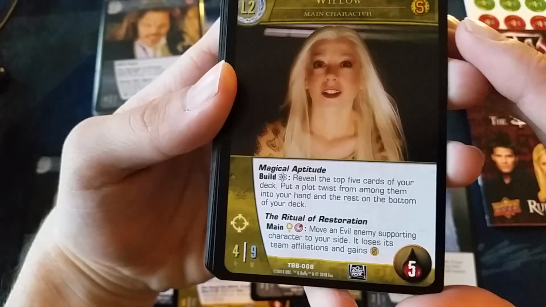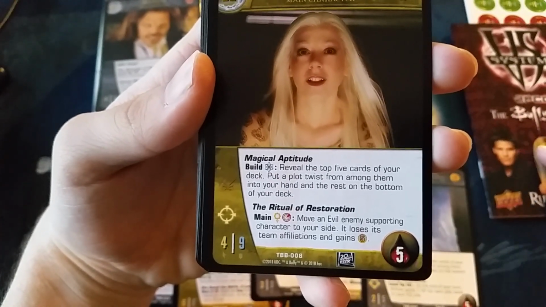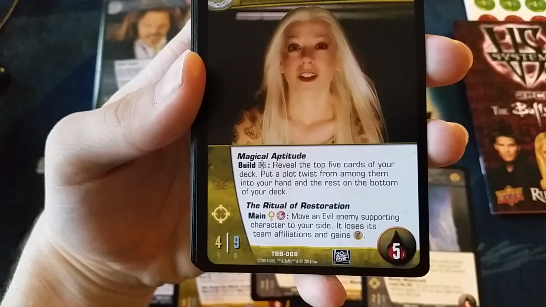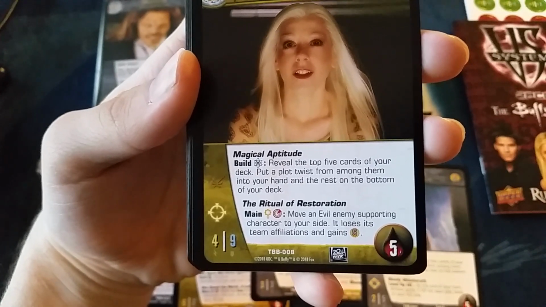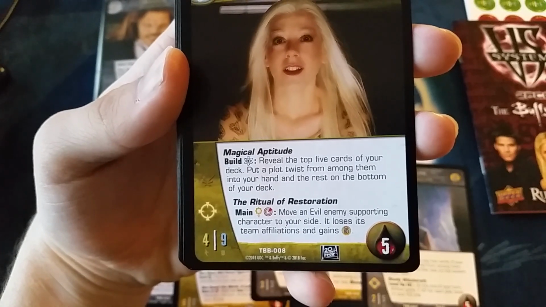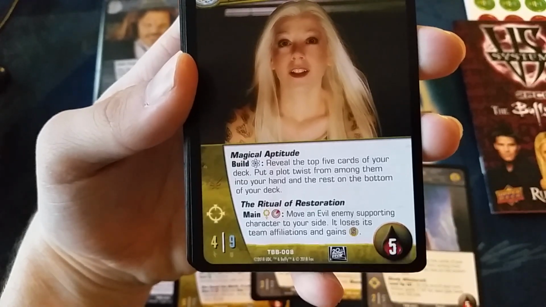Here she's at level 2. She still has that magical aptitude. She's a 4/9. And then she has Ritual of Restoration. Main for a yellow and a red. Move an evil enemy supporting character onto your side. It loses its team affiliation and gains whatever the good team affiliation is called. This card's really cool. I like that a lot.